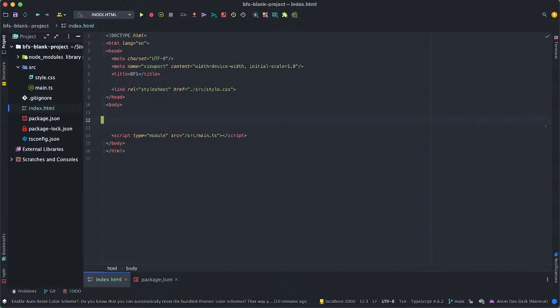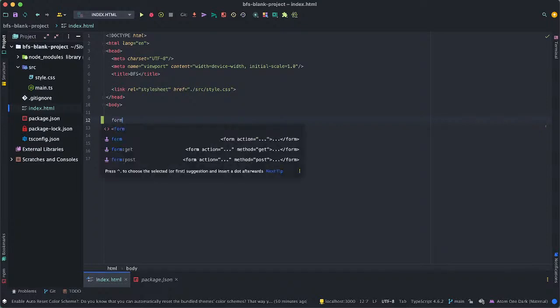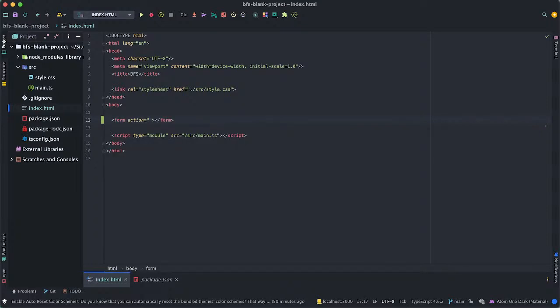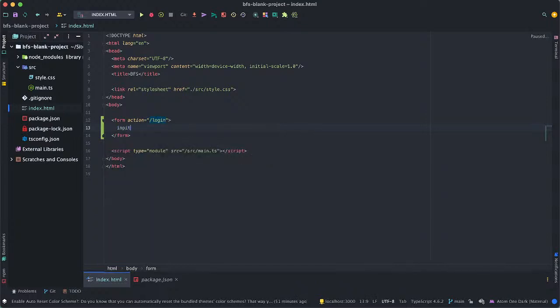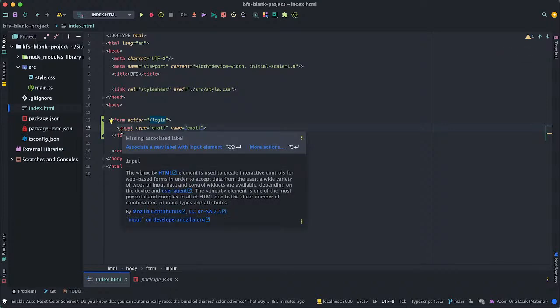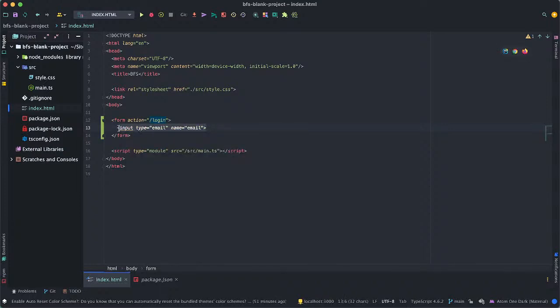So what was the traditional way? Let's do something simple, maybe a login form, for example. You normally have the input here. It would probably be email. Give it a name for the server. And what is complaining here? No label, correct. So we just add a label.